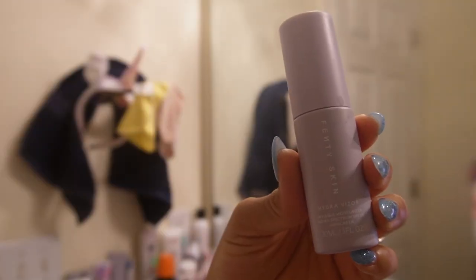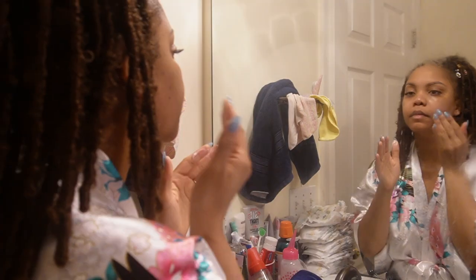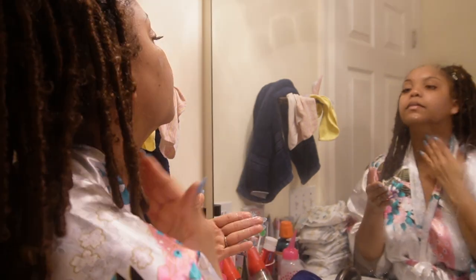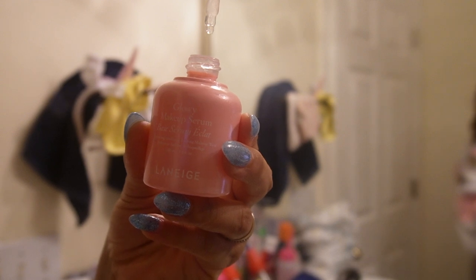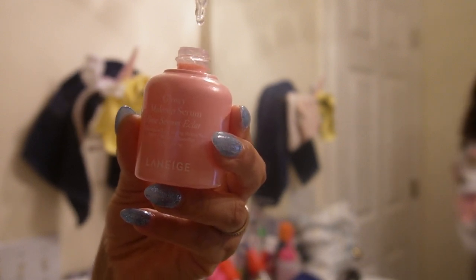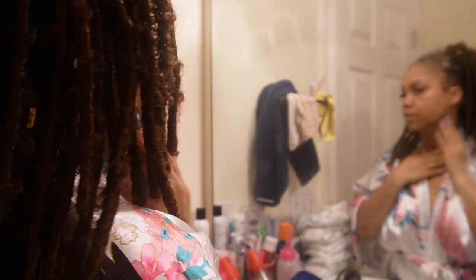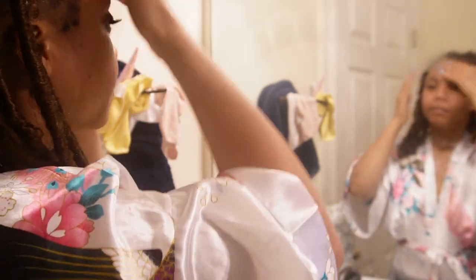The next step in my skincare routine is to moisturize my skin. This is my favorite step because it finishes off the process with a light, clean scent, locks in hydration, and offers protection in the form of an invisible SPF. I follow this routine both day and night. Optionally, I add about three to four drops of the Laneige Glowy Makeup Serum all over my face and neck for an extra dewy look. It's popular because it works for oily, combo, and normal to dry skin.